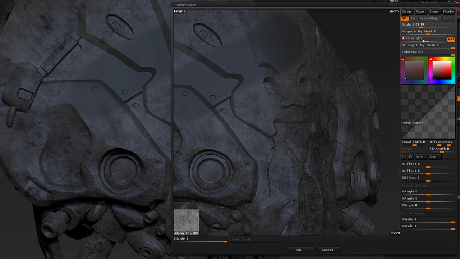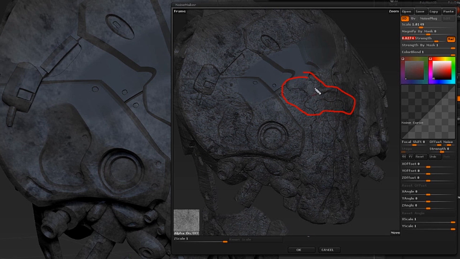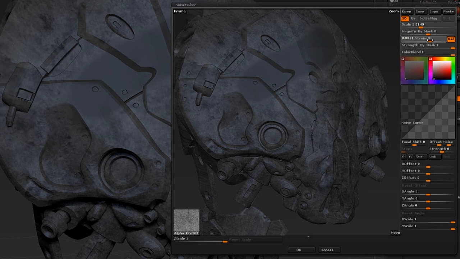Strength, that's basically a bump like feature, and you can see that I get this kind of thing where the noisemaker eats away the geometry. I wouldn't say it's a bug because the bump is applied in 2.5D. So since the mesh is so thin and it's like a 2D displacement thing happening, the mesh would intersect with itself and with the geometry that's lying underneath it. So it kind of makes sense that this is happening, but it's not something that I ever would want. So I would just lower this. For now, I'm not going to use it at all.